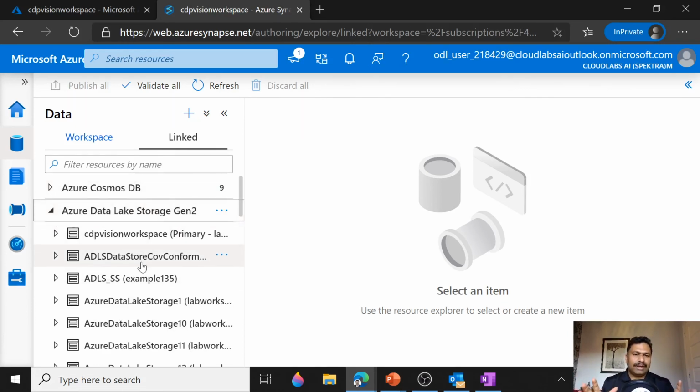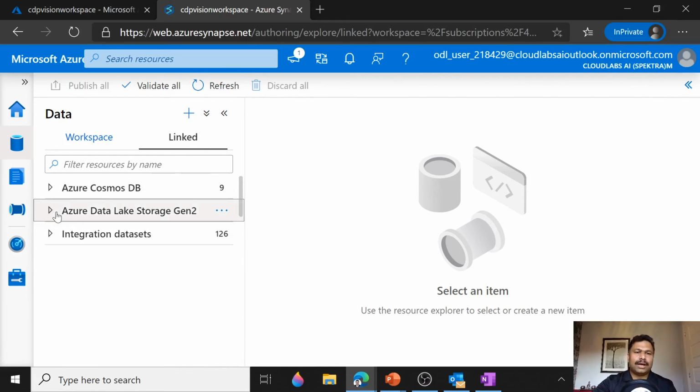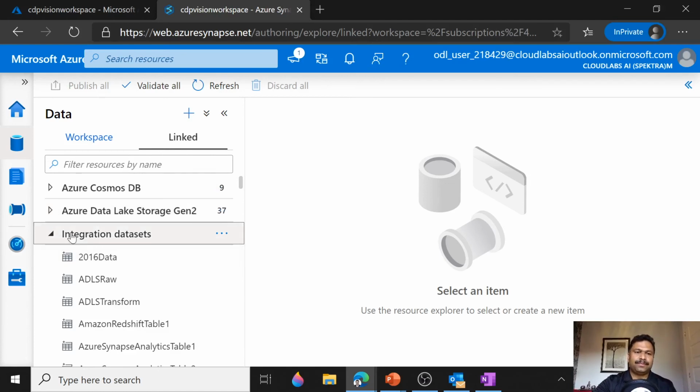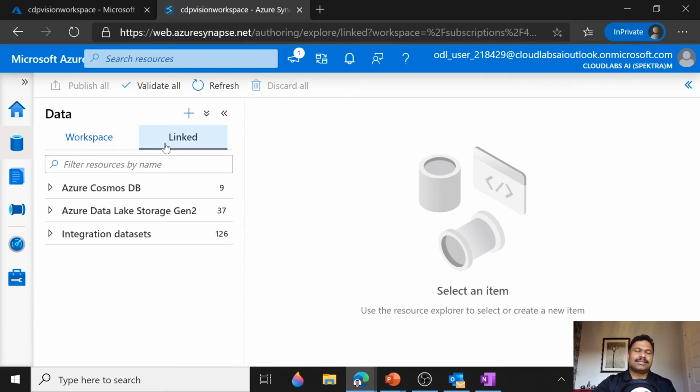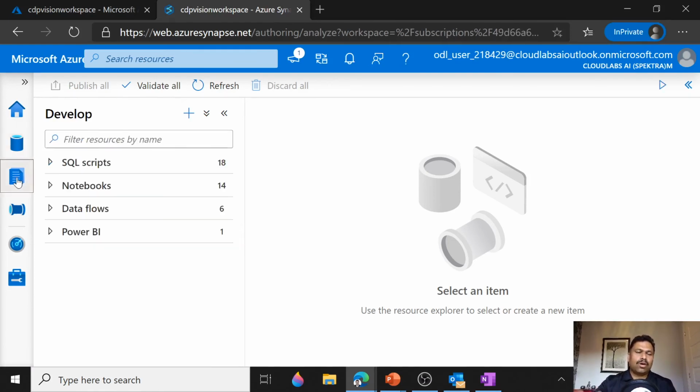I can configure multiple different data lake storage accounts as well, and I can even have some integration datasets as well. Okay, so now that we have seen how to access the databases and various different data sources from within the data hub, let's move on to the develop hub.